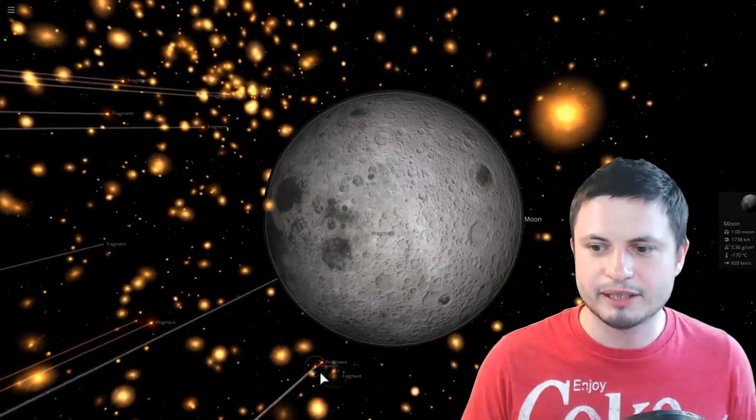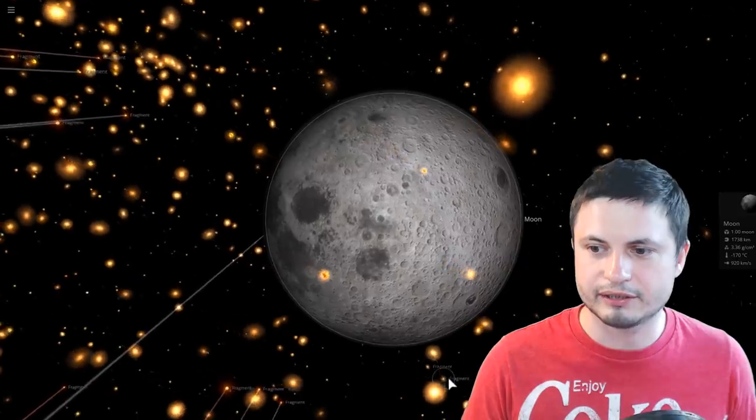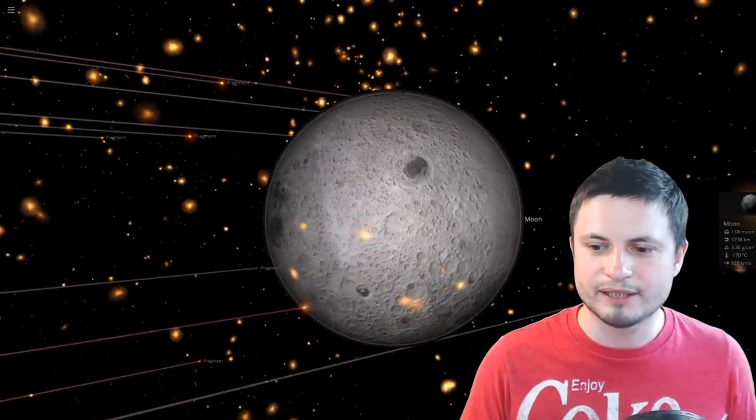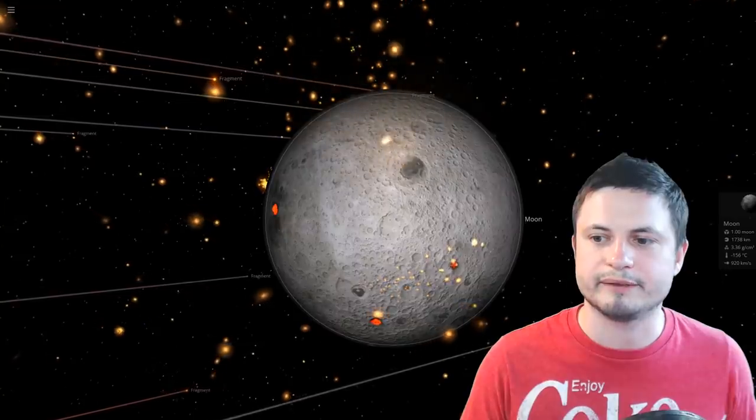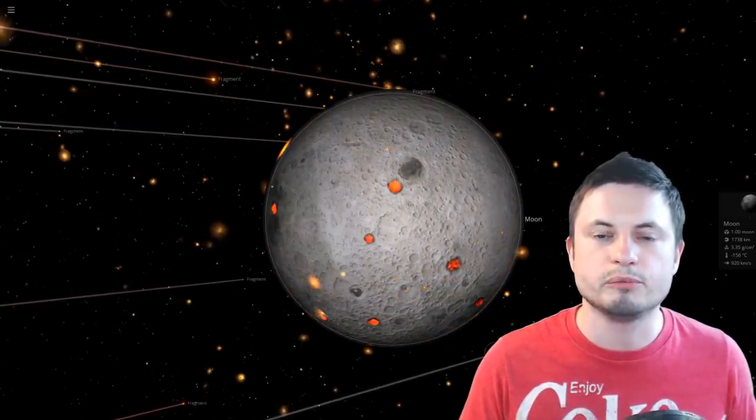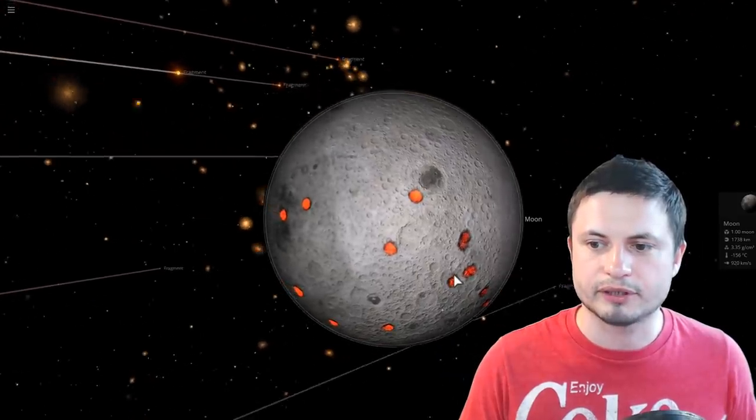All right, so I wasn't really able to deposit these on the other side, but they might still come back and land on the opposite side here. Let's see if this happens. I see some of them coming closer and closer. And there we go. Okay, it's just a few. So we're going to accelerate this just to see what happens. But basically, this is how they explain how the surface of the moon is so different and what happened to the far side of the moon after the collision.